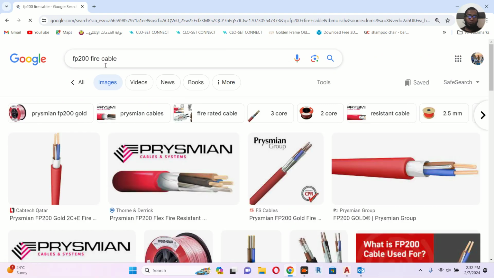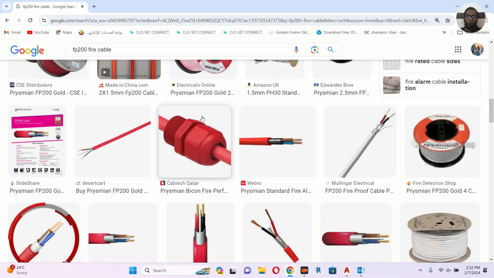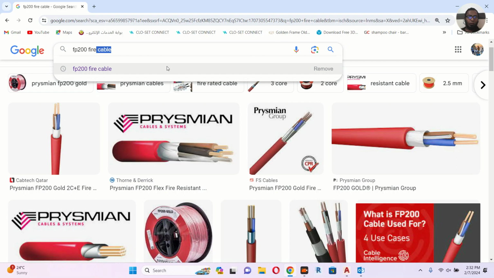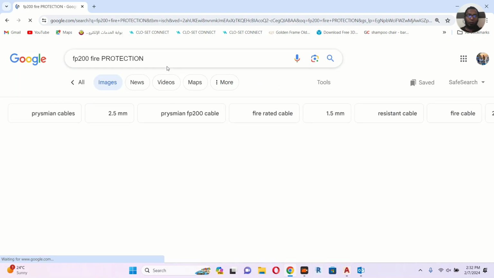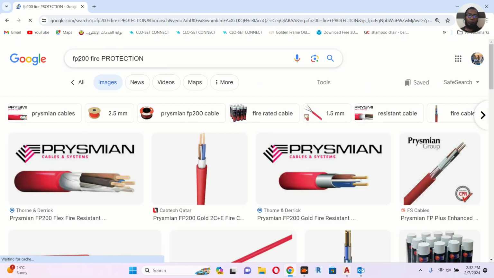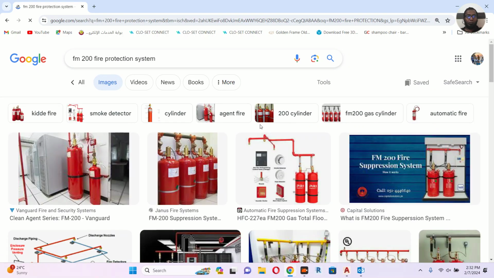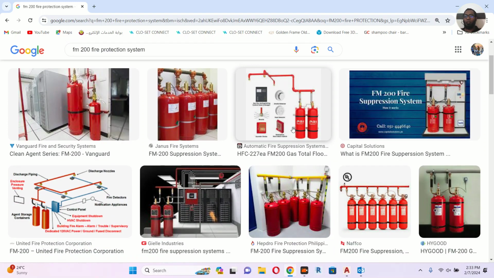So it's a fire alarm cable. And there is another thing, FP200 fire protection. Actually, it's not FP200, I think FM200. Yes, correct. I am confused with the letter. So this is called FM200.